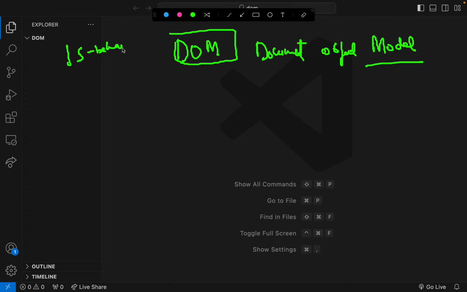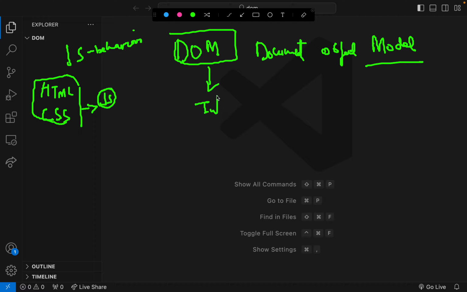We talked about that you have the structure which is given by the HTML, then you have the style which is given by the CSS, then JavaScript gives the behavior to this structure and to this style of the web page, and gives the soul actually, and it is done by the Document Object Model. So what technically the Document Object Model is, it gives you an interface.